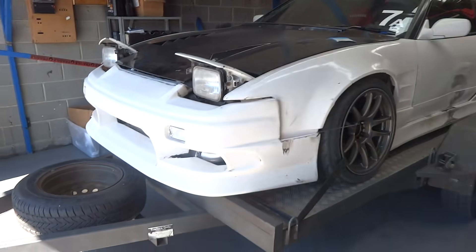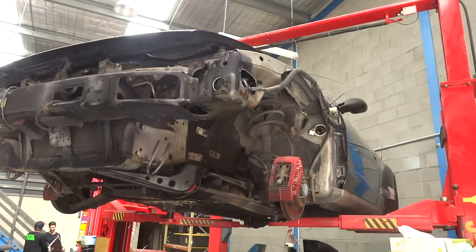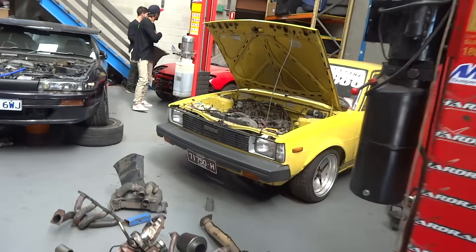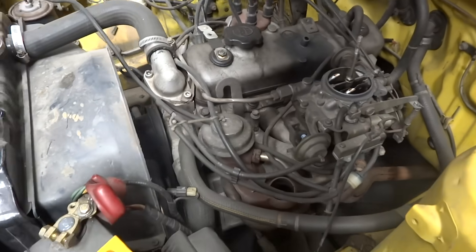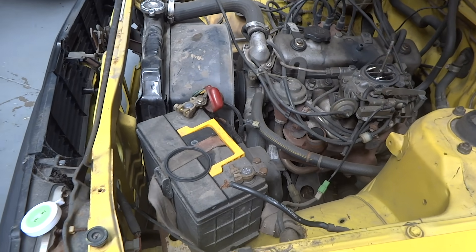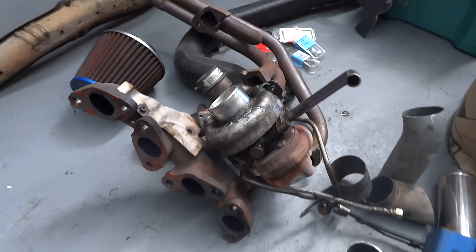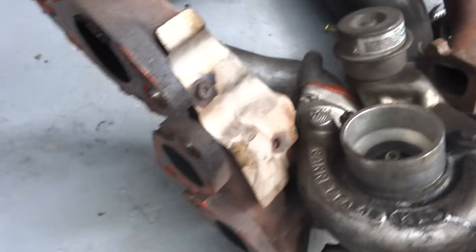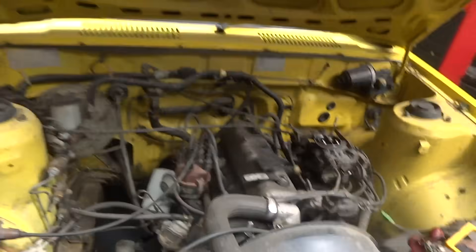We're back at the factory. I'm just going to give you guys a quick tour before we get started on this build. We've got Pinky's 180 here - this thing's freaking awesome, obviously got a couple of battle scars. Turinga's 180 sitting here, it's got an RB25, and then there's an S13 vert. But this car is the car that we're going to turbo. At the moment it's making about 34 kilowatts at the wheels. We're going to double - triple - that with the turbo.